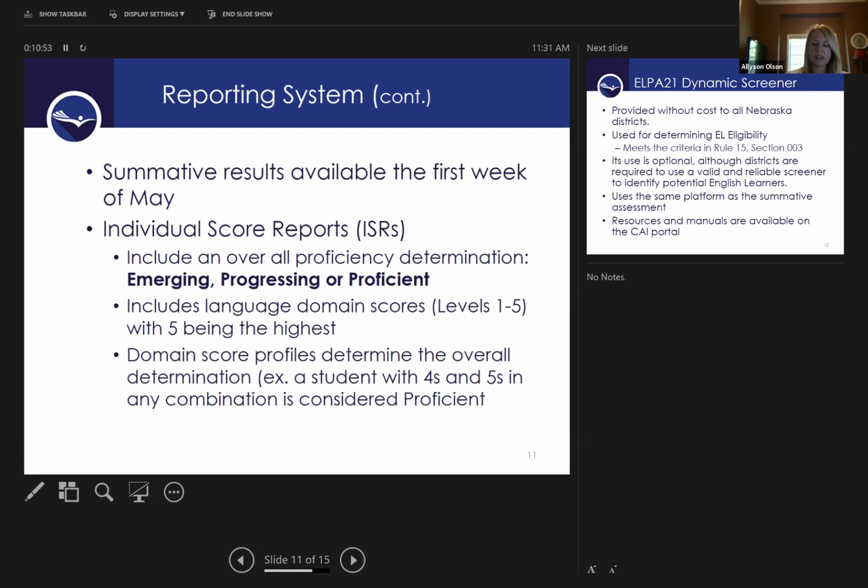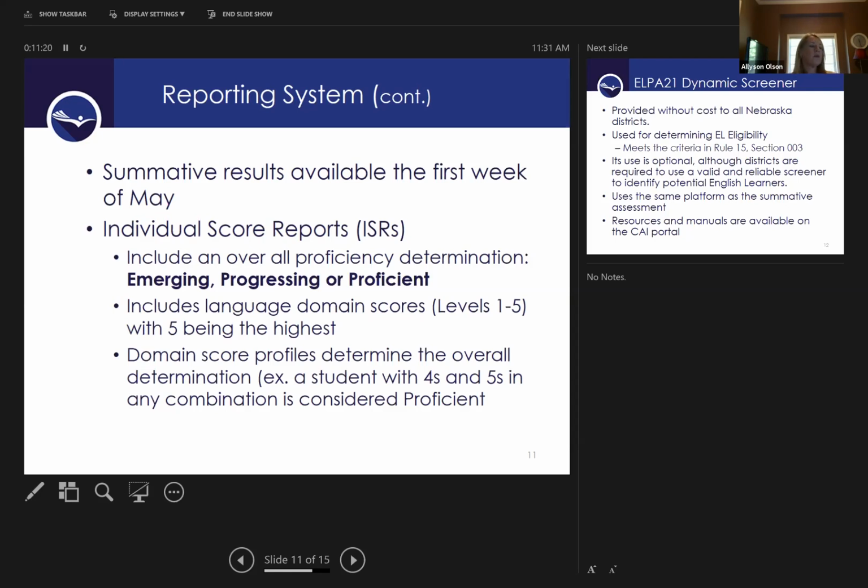I'm going to mention, and I give lots of reminders throughout the year, your students who tested proficient will be redesignated so that they're no longer English learners. We ask that districts wait until after the June 30th date to do that. There's an upload that happens on June 30th, and the reason that we want those students still counted is because your numbers and your funding are based on that June 30th upload.